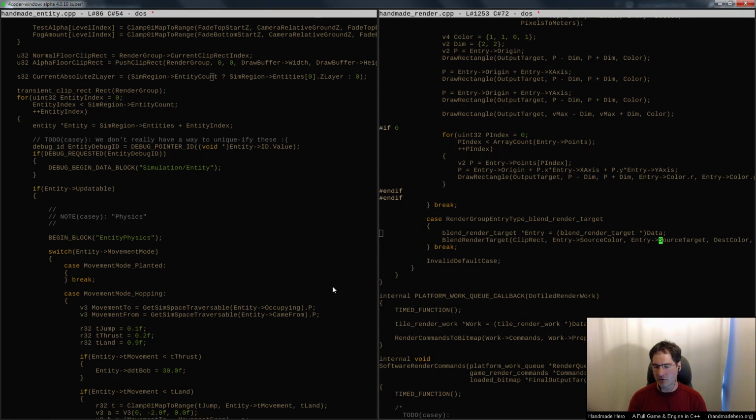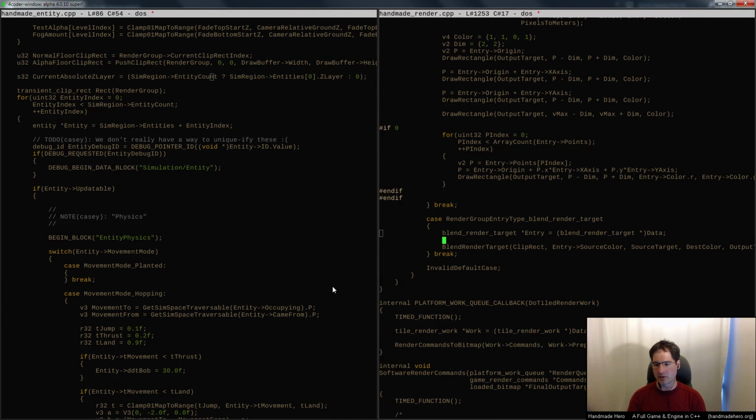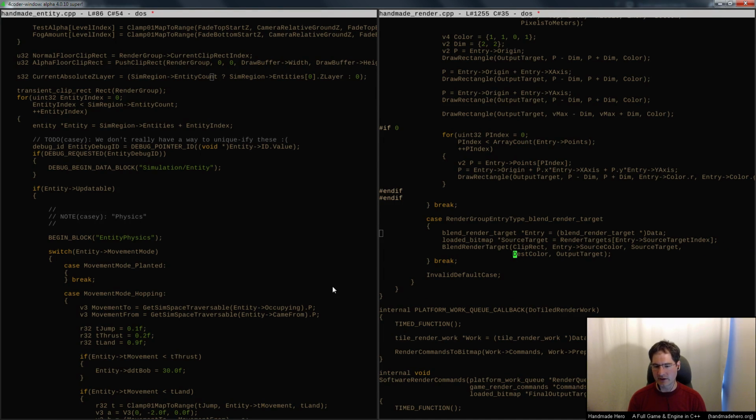It needs to have the source target, but it's going to be a source target index, right? So really, we probably want to do loaded bitmap source target equals render targets, and then it's like entry source target index or something like that, right? And then here we know the output target, that's just whatever you're currently drawing to. So all we would do is grab the dest color out of there, right?